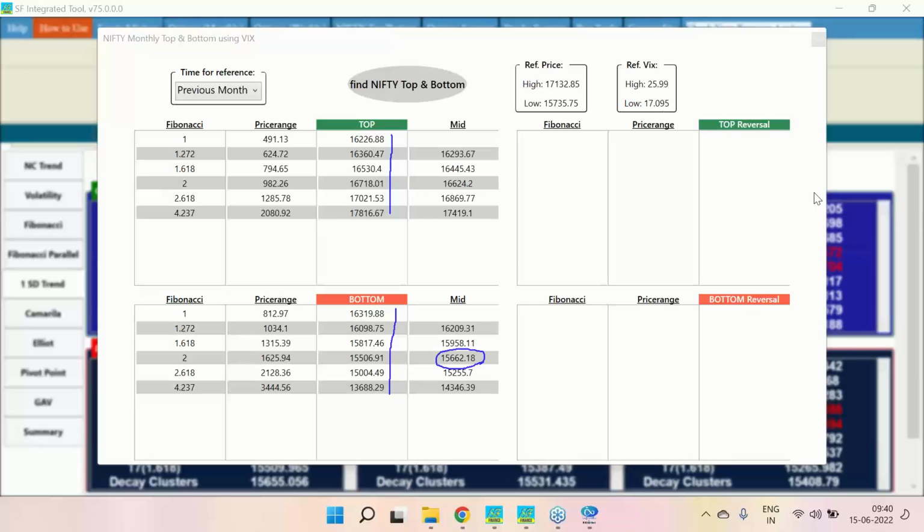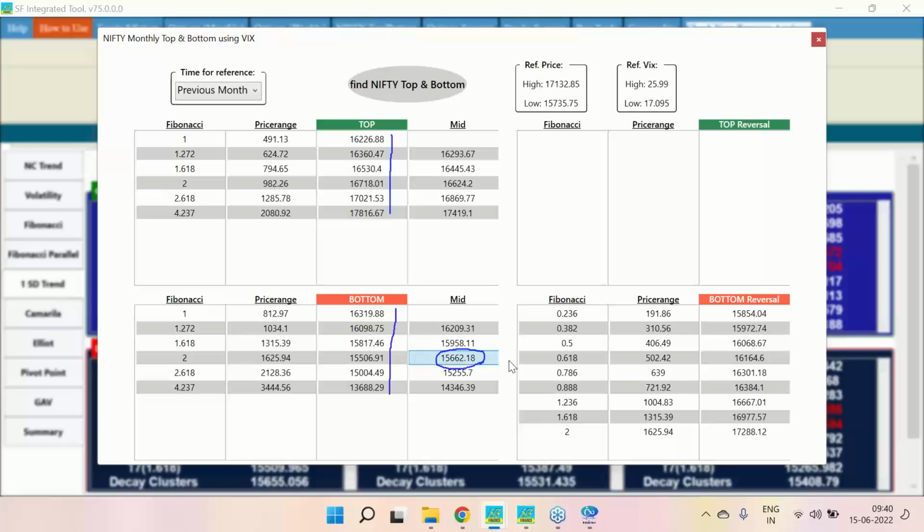So if this is a bottom and a reversal happens from here, fine. But if this bottom is broken, or it has gone below 15,662, then it will find the next bottom at 15,506. Here many people used to get confused. Whenever we talk about a top or bottom, they identify that this is the maximum it can fall, and below that there should not be any fall, or this is the maximum it can rise, and beyond that it won't rise. It is not so in the stock market context. It is not Mount Everest, that it has a height and will never go beyond that, or it has a base and will never fall below that. Stock market data are dynamic price point data. So what is the stock market price data?